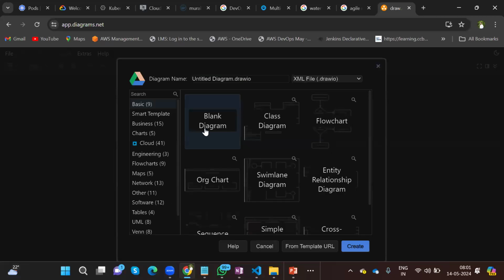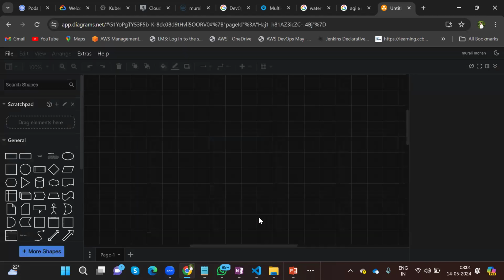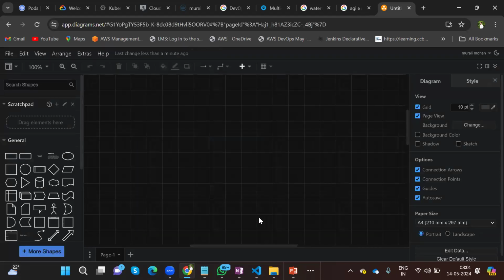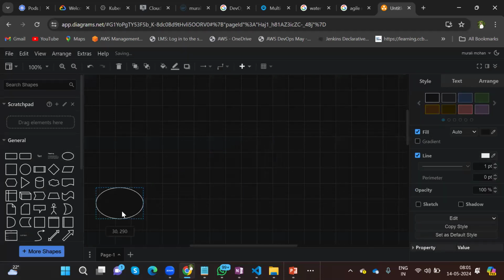Let's click on create new diagram. Click on blank diagram, click on create here. Now here, you have to understand how we are going to create these particular charts. I'm just going to use app.diagrams.net. So listen and stay here for another 20 minutes. You'll get a clear picture of what DevOps is and what exactly we'll be covering in the course, and we'll see what benefits you are going to get. So now our job will start with the software development team.